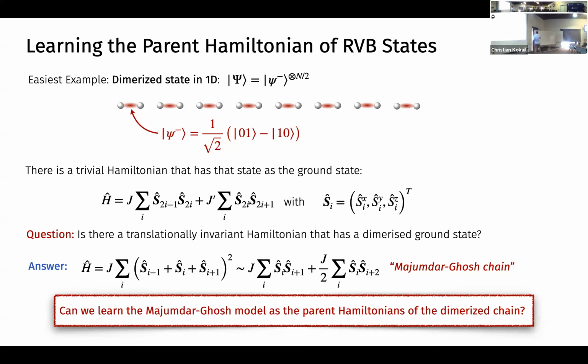So actually, if you have something like this, and let's say we act here, I draw it like this to indicate the expectation value. What is the expectation value of this term if it acts between the dimers? It's 0, right? Because these dimers are completely uncorrelated with each other.